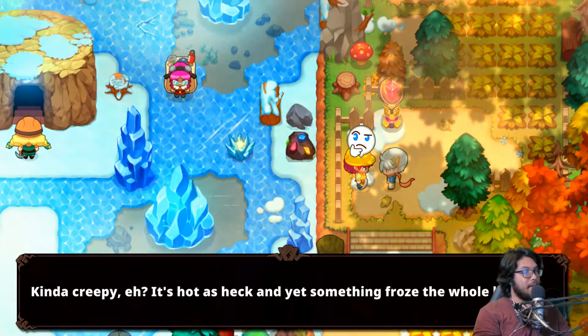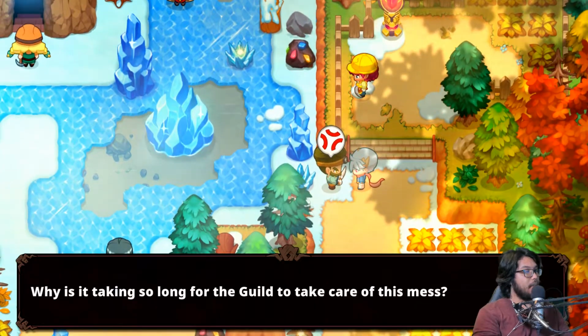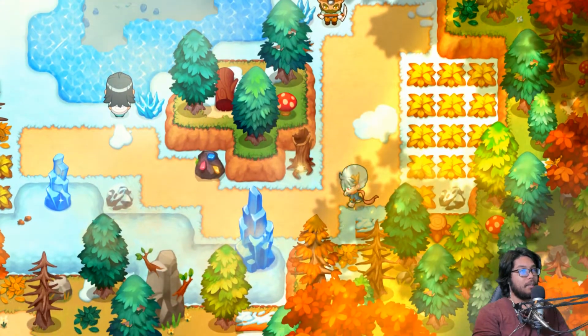Kind of creepy, eh? It's hot as heck. It's not going to explore until we figure out what happened. Why is it taking so long for the guild to take care of the mess? I'm sorry, I'm trying my hardest.